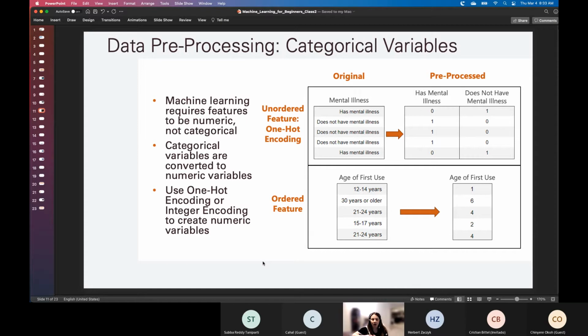So now you would have something that is all on a similar scale, that would be able to go into a model that's based on distance. Are there any questions about this before I move on? All right, so this is one of the first things that you want to do.